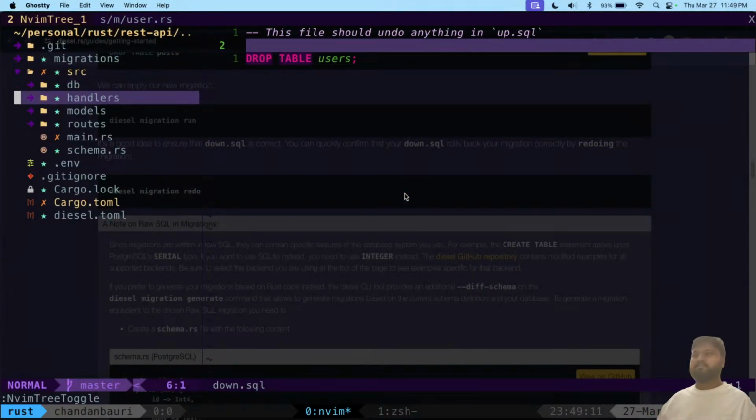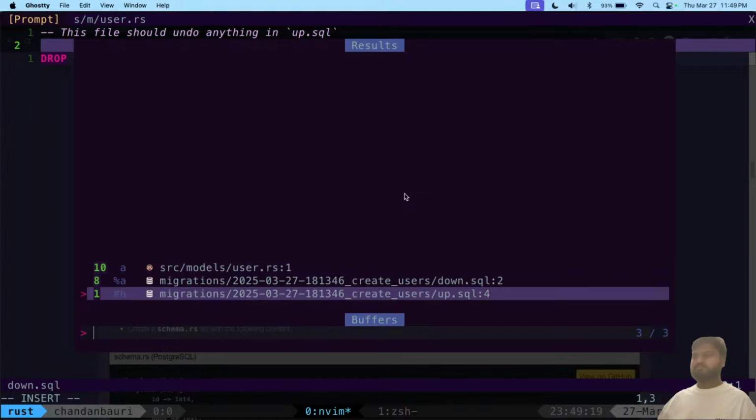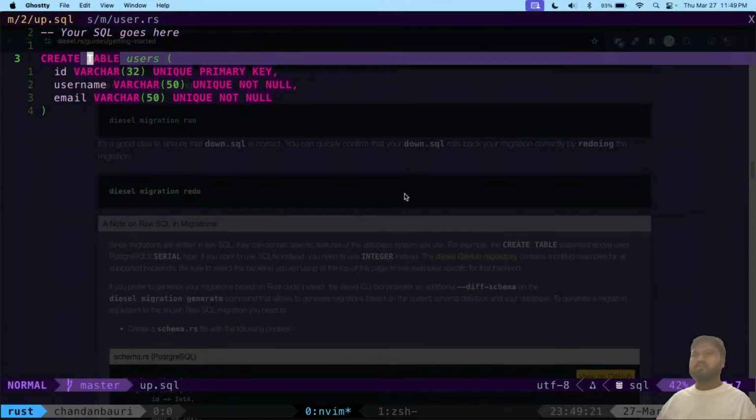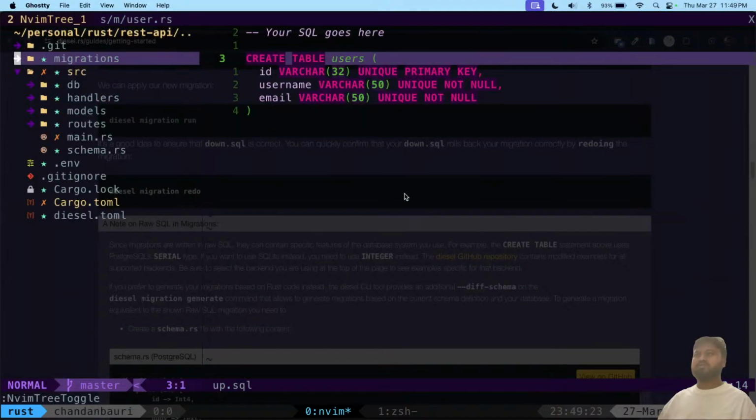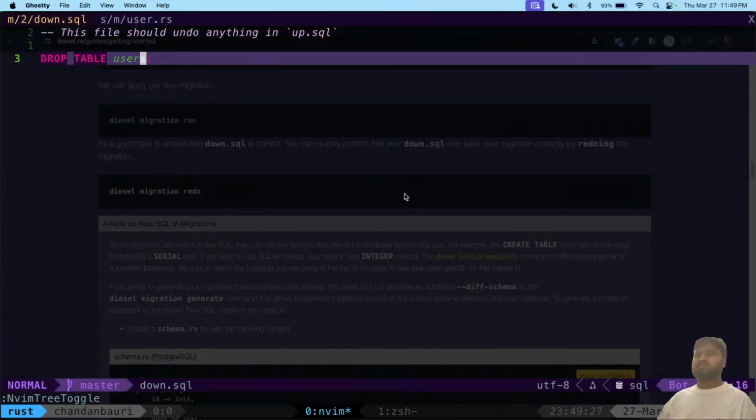In the up we said users, and in the down we said drop table.